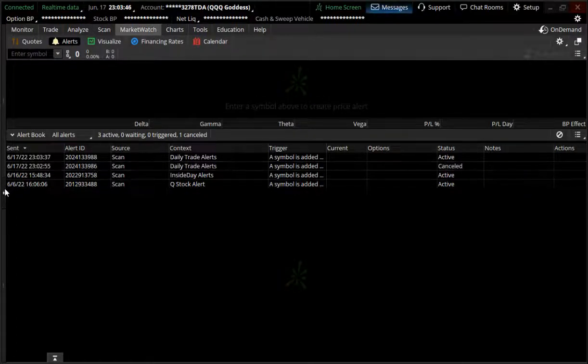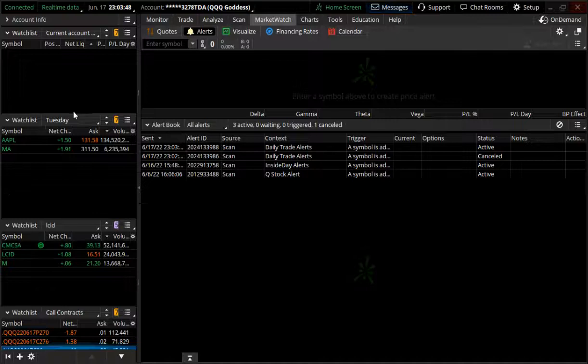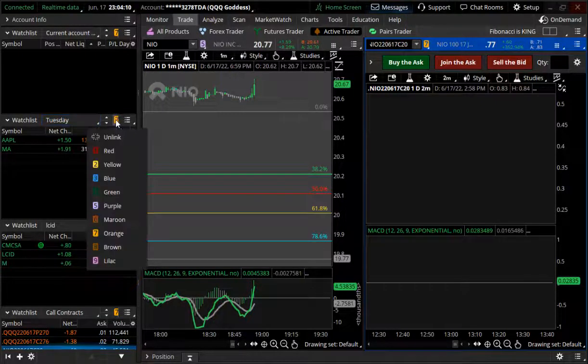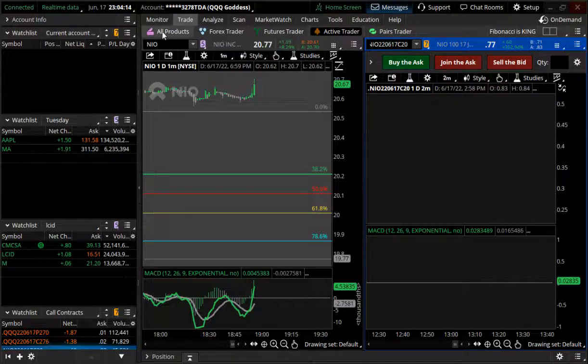So when you go over here and set up your watch list that you already have, you won't need to really see this watch list, or maybe you do. It's up to how you use your system. So if you like to click over here and get to your trade tab to get to your contract, I guess you could leave that up there.